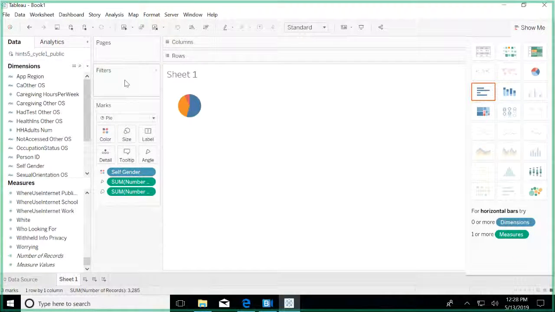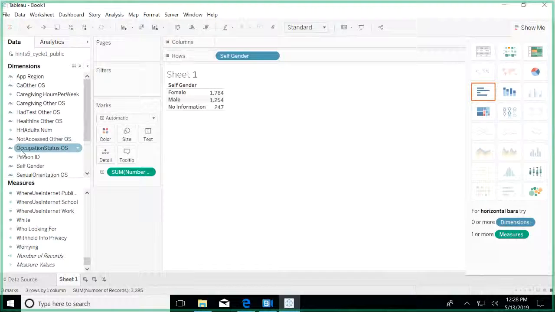All right, so what you should be able to do, let me go back to this and see if it works here. Of course not. So what should be happening is that if you want to filter out something, say we don't want to see no information here, then you can just drag whatever you want to filter. So that's gender, so you would just drag it to filters here.